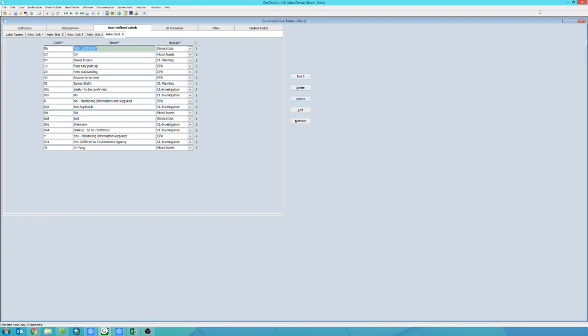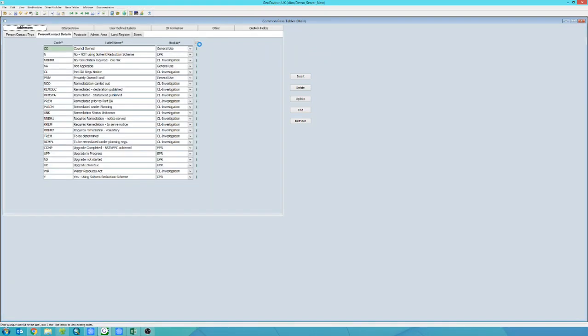Click update, and now we see when we type in RA, risk assessment comes up. So this is a really good way of customizing the kind of data you see in GeoEnviron. You can go into the base tables and edit things just by clicking to the right of it.